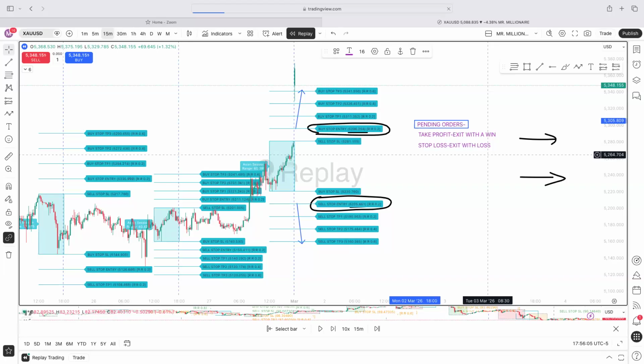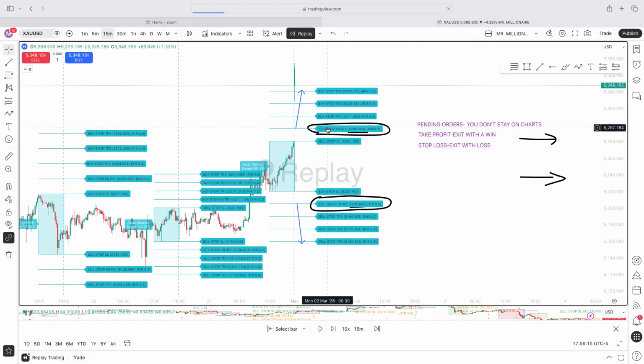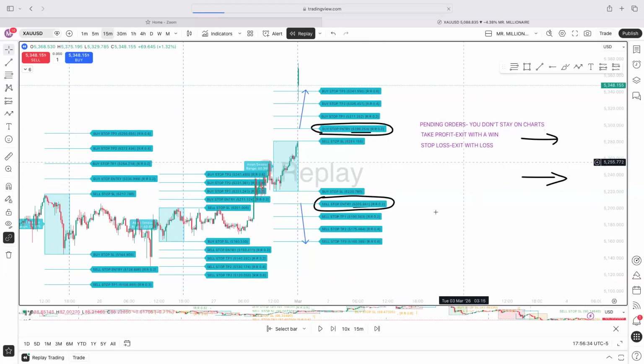But I put it like this, you don't have to be on the charts. That's what pending orders stand for. You don't have to be there when the market triggers you into a trade. So once we know where our pending order prices are going to be at, either 52.96.254 or 52.05.661, we want to identify our exit if we win the trade. One of the cool things about PipJuice is, again, they're going to give you that information as well. So how do you take profit and exit with a win?